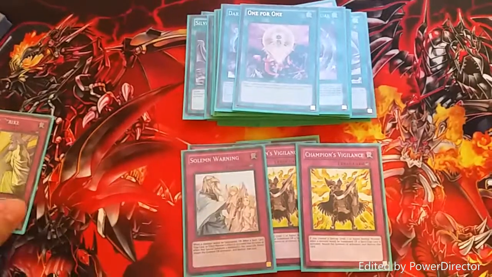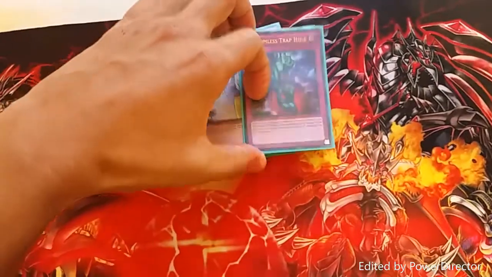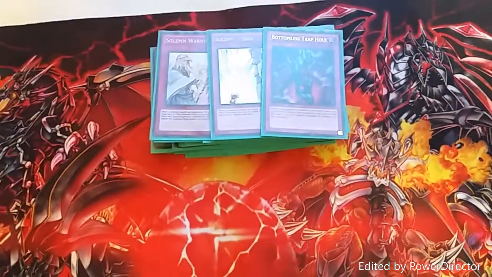And then we run our normal summoning torrents of Solemn Warning, Solemn Strike, and that does it for the traps and the entire main deck. Let's move into the extra deck.